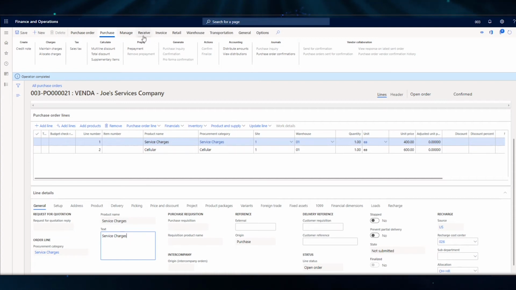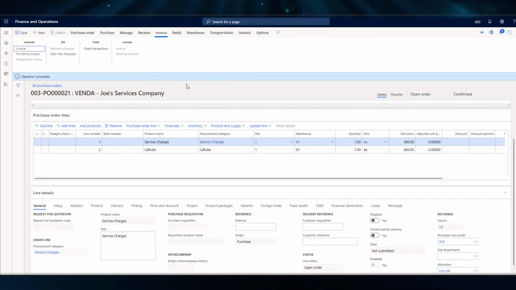to your company. In this case, I've actually set this company up as a two-way matching process, so we don't have to go through the receipt process. But if you had configured for three-way matching, you would do a receipt followed on by an invoice. I'm going to jump straight to the invoice now, and I can generate an invoice.